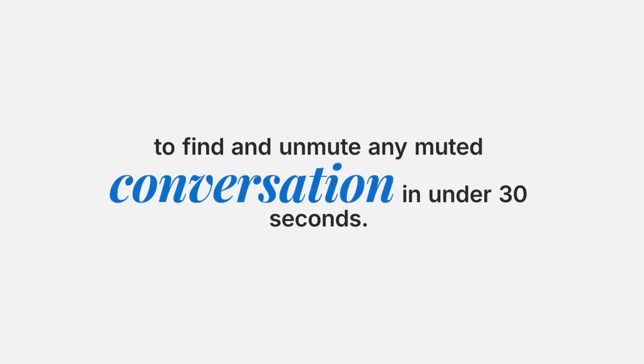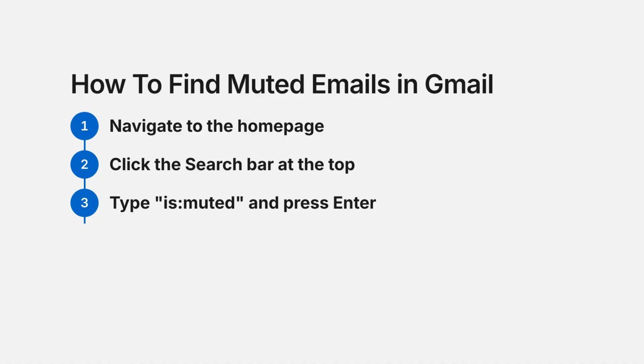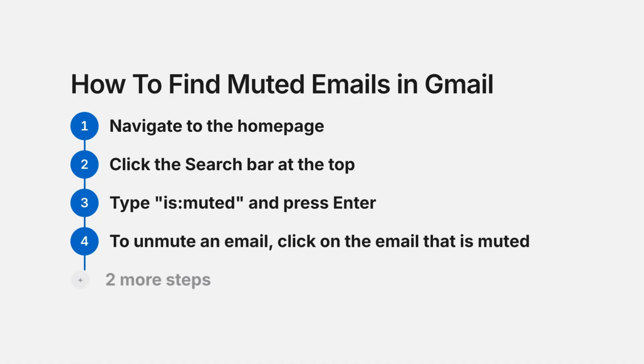Are you missing important emails because Gmail muted them without you knowing? Learn how to find and unmute any muted conversation in under 30 seconds. I'll show you exactly where to click and what to type to reveal all muted emails, then how to unmute them in just a few taps.